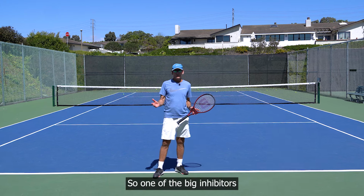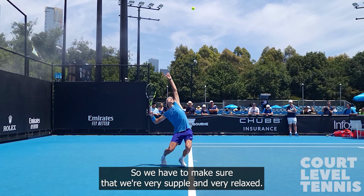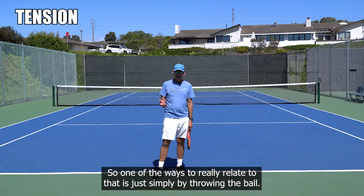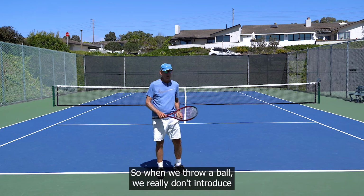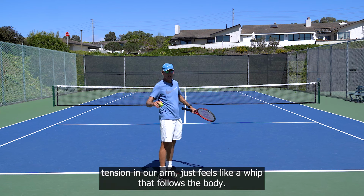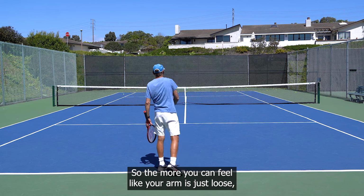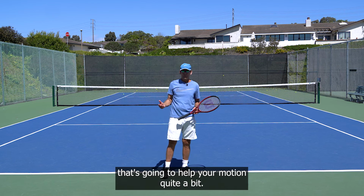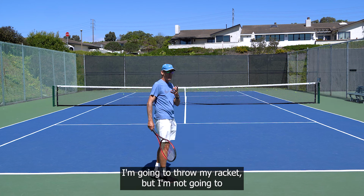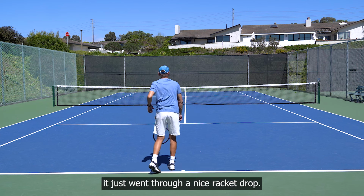So one of the big inhibitors to getting a good racket drop after the grip is really tension. So we have to make sure that we're very supple and very relaxed. One of the ways to really relate to that is just simply by throwing the ball. When we throw a ball, we really don't introduce tension in our arm. Our arm just feels like a whip that follows the body. So the more you can feel like your arm is just loose, that's going to help your motion quite a bit. And if I just take that feeling, that lack of tension, and I just feel like I'm going to throw my racket, but I'm not going to, it just went through a nice racket drop.